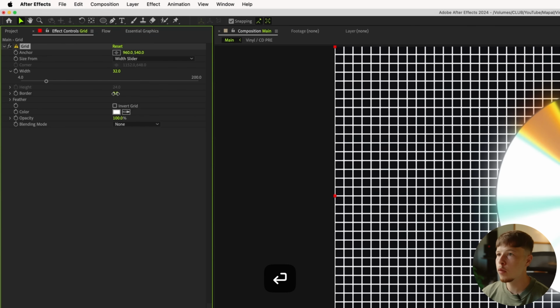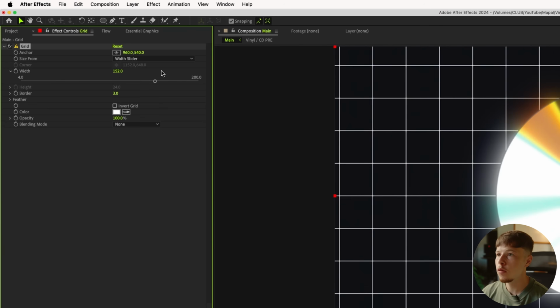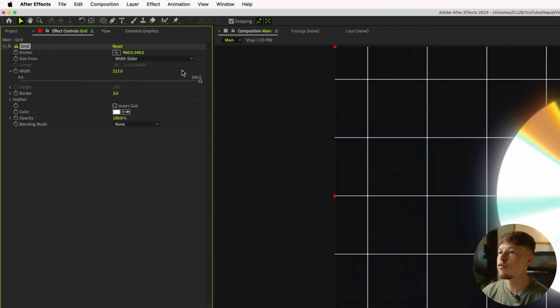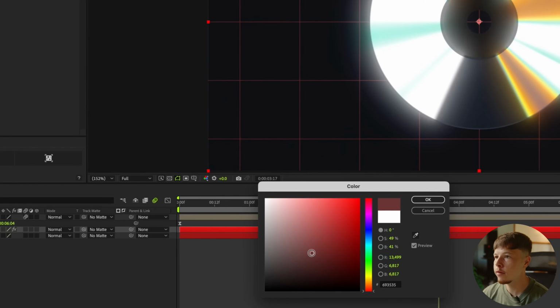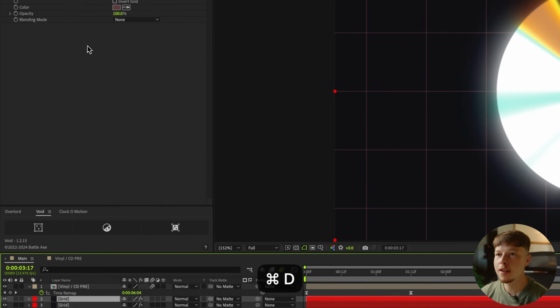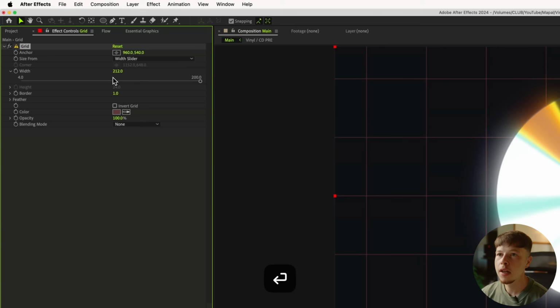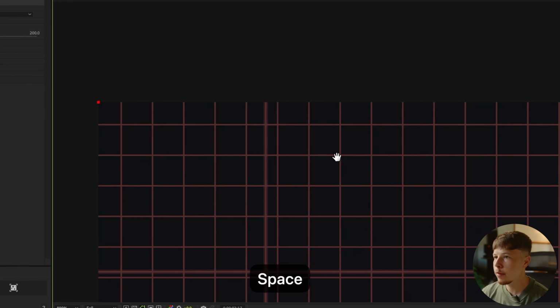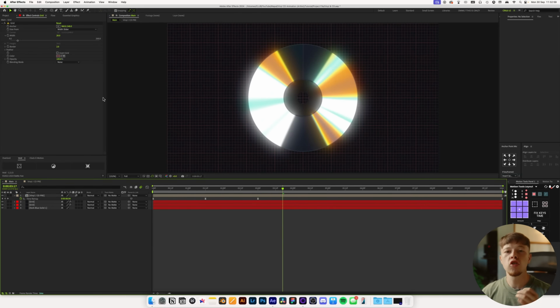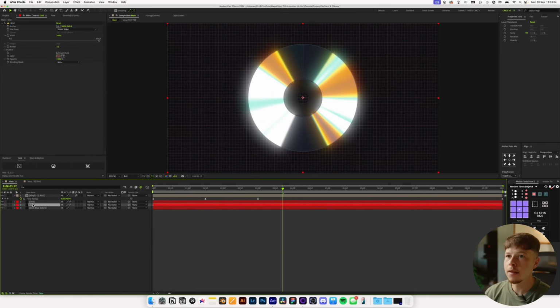So the first one, we're just gonna set the border down to something like 3, and then we're gonna increase the width of this a good bit. So we have some really big squares, something like this, and we can change the color to that reddish, muted dark red color. And then we're just gonna duplicate this, and this time we're just gonna decrease the border to something like 1 and decrease the width slider a whole bunch, maybe even, let's try 2, just so it doesn't get too lost. And we're gonna make sure this is pretty small, and then we wanna zoom in here, and we just wanna make sure these line up. So just using some simple math, we'll just set the width of this to 20, the bigger ones to 200, and that should work.